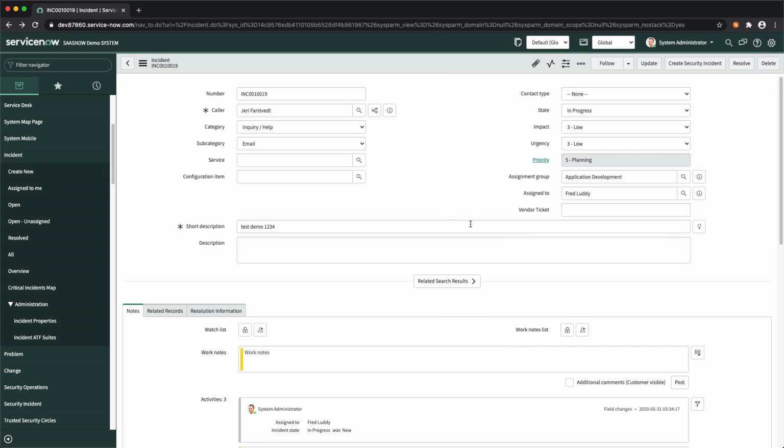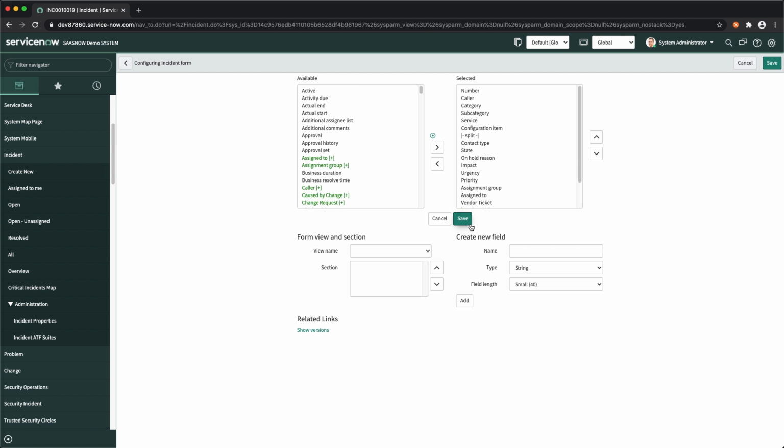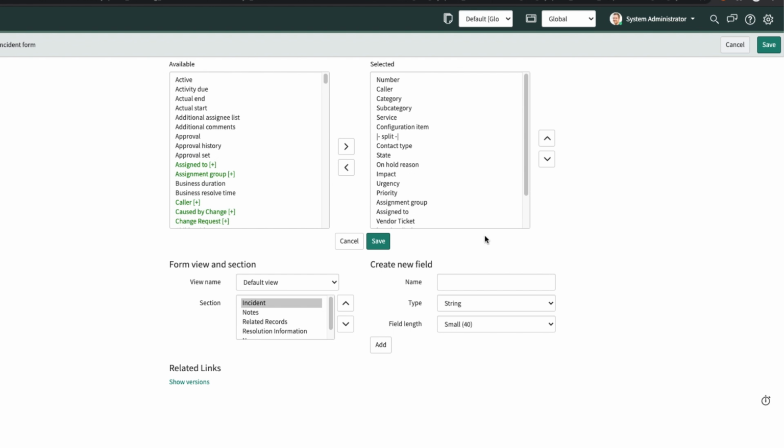So let's click on form layout. Once you will click on form layout, you will see this screen. The first section which you are seeing here, it's selection of the fields on the form. So what fields should be visible, should be displayed on the form can be configured with this section. In the left hand side, you have available fields. So all the available which you can display on the form, those are here. On the right hand side, you have selected fields. That means the fields which are already there on the form.